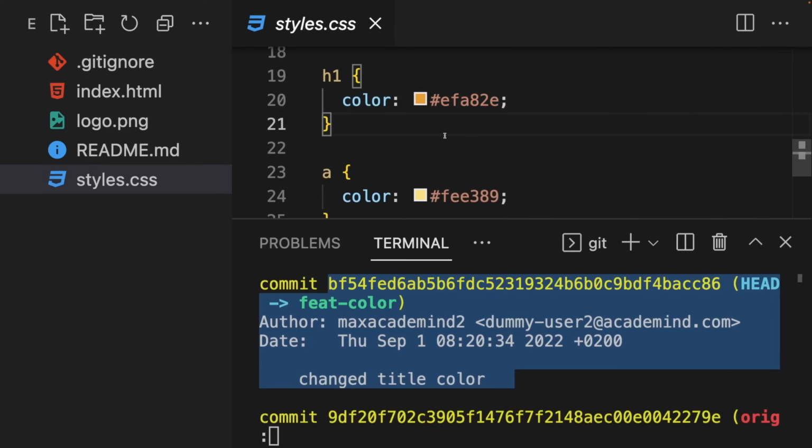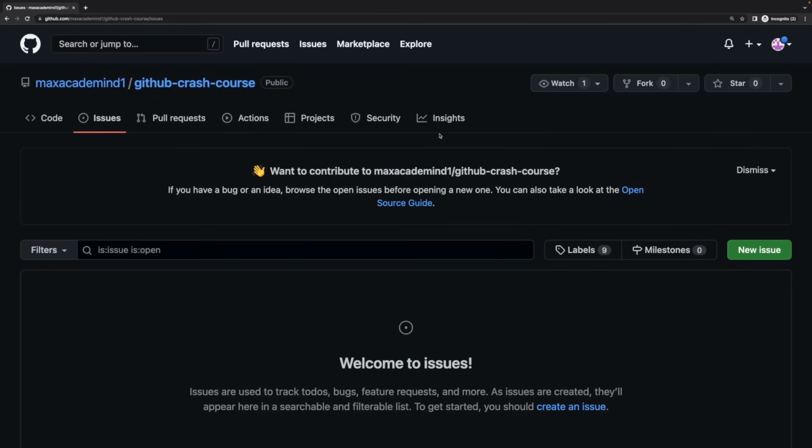Nonetheless, here, our suggestion could be to use this color, and therefore we could share our suggestion here, and then either the original creator of this project implements this suggestion. In that case, it would be fine that we can't push our code because our change then still made it into the project. Or the suggestion is not picked up, then we have to live with that. But there also is a third option, and the creator of the project might ask us to make that change ourselves because they like that change, but they don't have time to implement it themselves. And that might be what we're hoping for here.